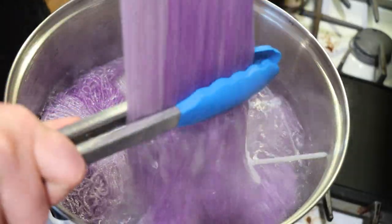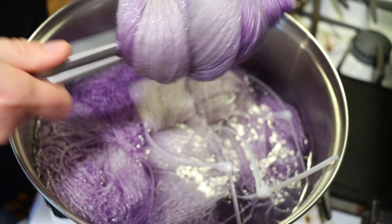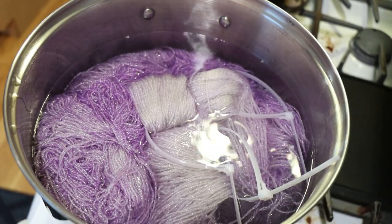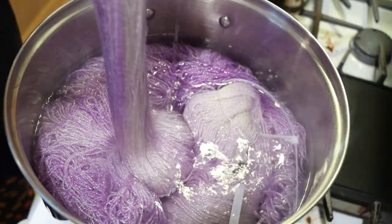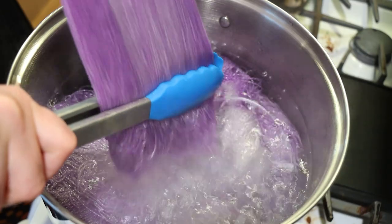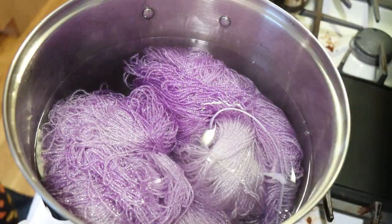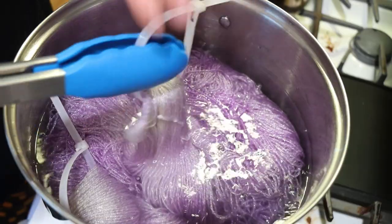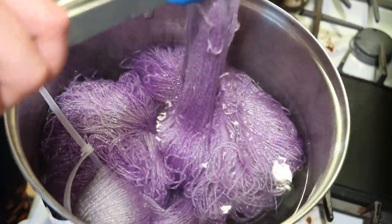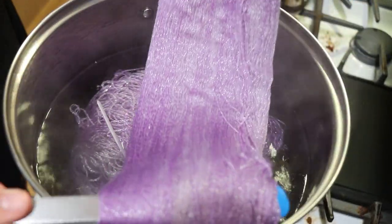It's been five minutes and I'm debating — we're so close to what I wanted. Part of me is thinking if I go in with less yarn, I'll be able to get the yarn in faster and get more coverage. And then the rest of me is thinking we should reset with less acid, because if we have less acid in here, the colors will strike slower, and even doing two at a time with less acid will get more even coverage.